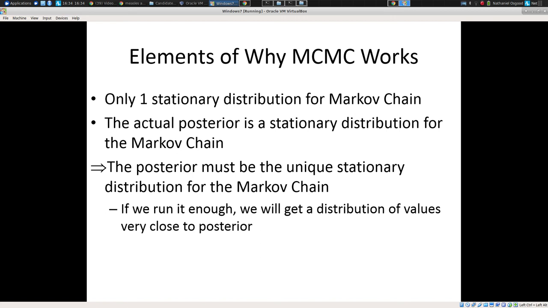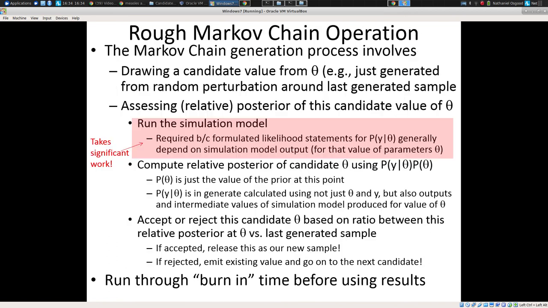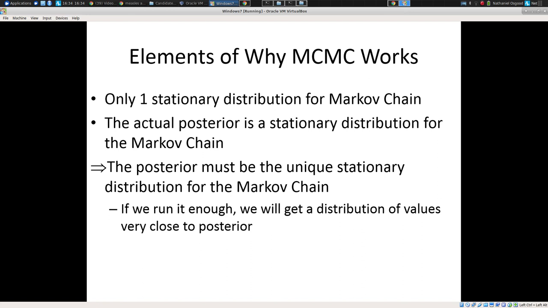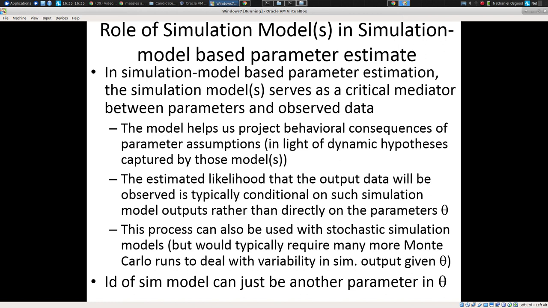So why does MCMC work? Well, it turns out that you can prove MCMC works. It'll sample from the distribution implied by your likelihood function and your prior, which implies a posterior distribution that will be sampled from. And basically it's sampling from parameters that allow good matches, plausible matches of the model to the empirical data, recognizing there's some uncertainty, recognizing that many parameter values match it, okay? These parameters are fixed quantities. They stay the same throughout the simulation. They're not like a particle filter where we're changing over time our estimate of the underlying situation. They're fixed values, okay? So it turns out that this can be shown to precisely sample from the appropriate distribution for the parameters, okay?